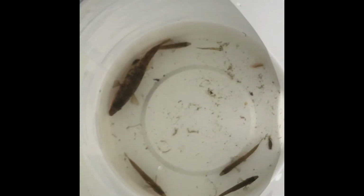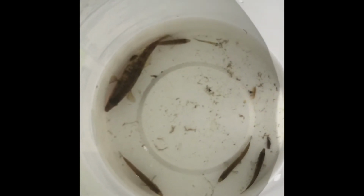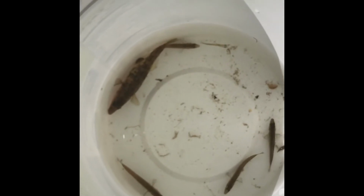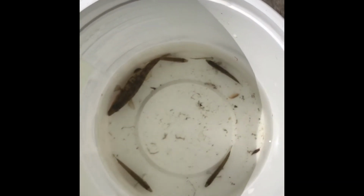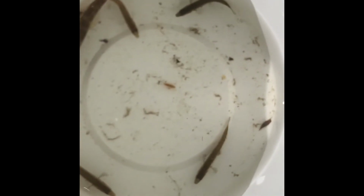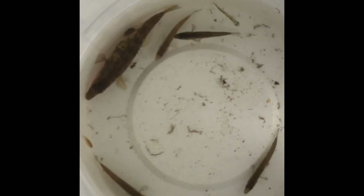Now I found a lot of other fish in there. They're probably stickleback. You typically find them in a small urban stream like this. There's one guy that's pretty good sized, and it's as big as some of the small trout that you released. The other little tiny guys are also going to be feeding on small aquatic insects, but we just didn't find any because, again, this was a drought year. So sorry we didn't find any of those big four aquatic insects that represent 90% of trout food.